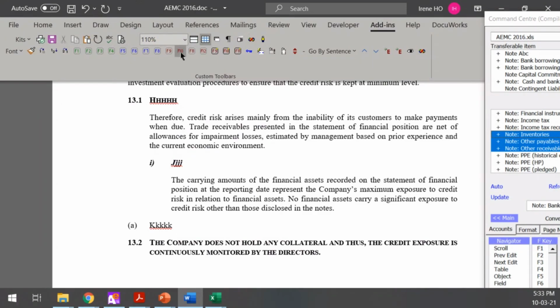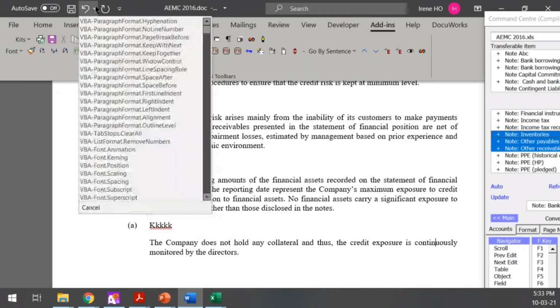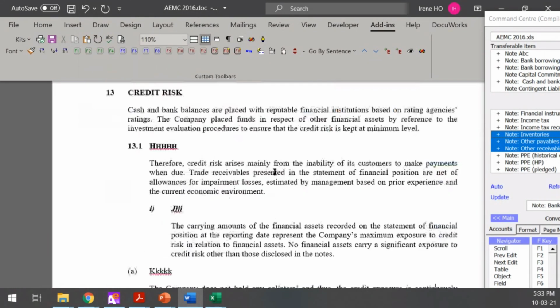How? No worry. Remain your cursor there. Go back to the one that you want to have it. Just click on it, then they will change back. Okay? There is no undo for this part because I do not know where you want to stop, because these are all in programming. Are you okay?